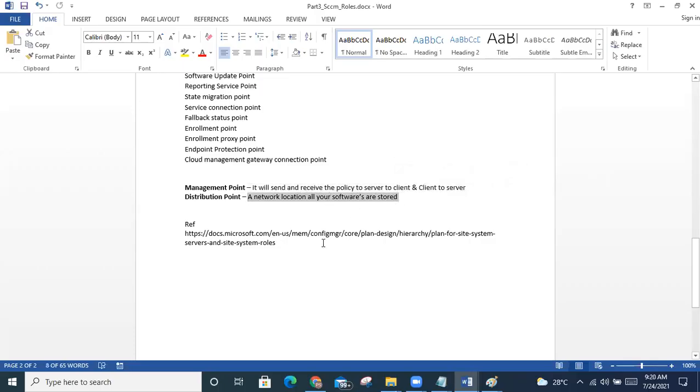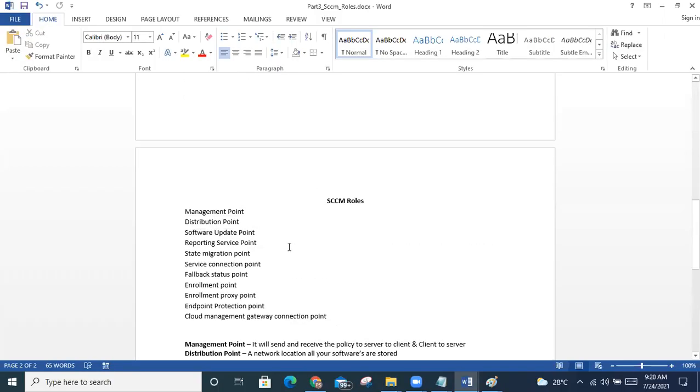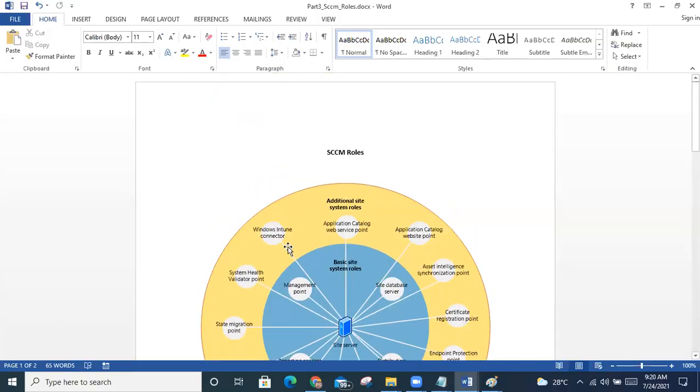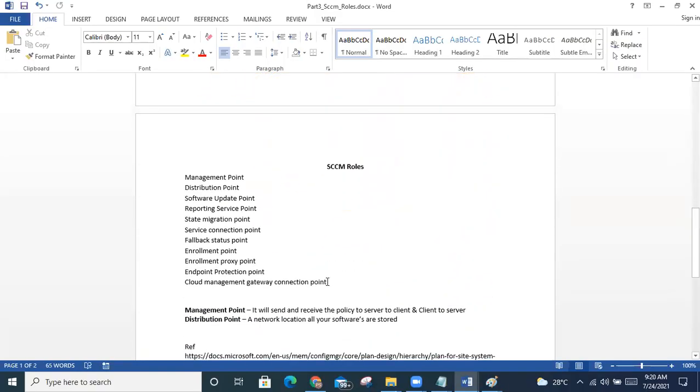In some interviews, they will ask you, what is a management point? Then they will ask, what is next? For one question only, they expect 3 to 4 points. Whenever you get that knowledge, if you read the blogs, then you can explain. If you work really, then you can explain. Reading the blogs is the priority. This is about the simple SCCM roles which are available. Is it clear? What are the roles?